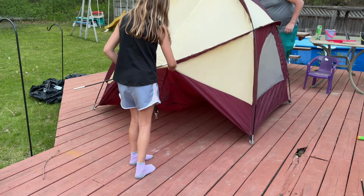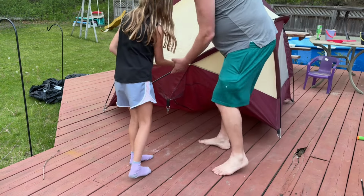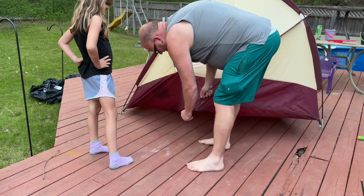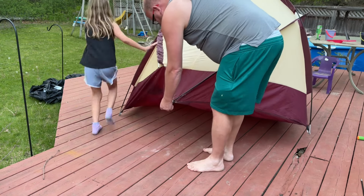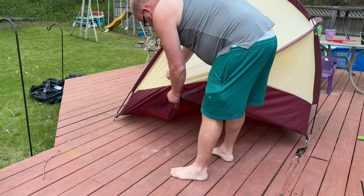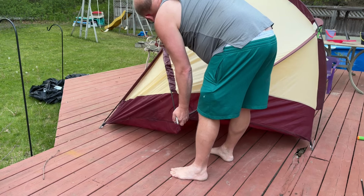Now this should be a lot easier. Okay. And then, see how this tent is easy. It goes this way. What are you saying? Go down to the other side and push it. Yep. This way. Yeah. Keep pushing.